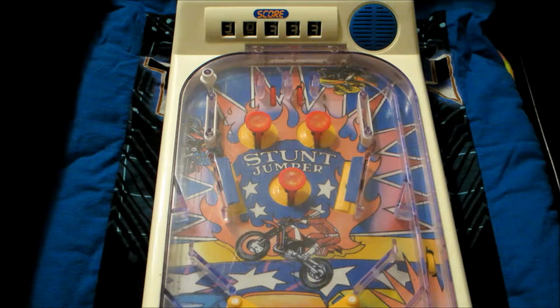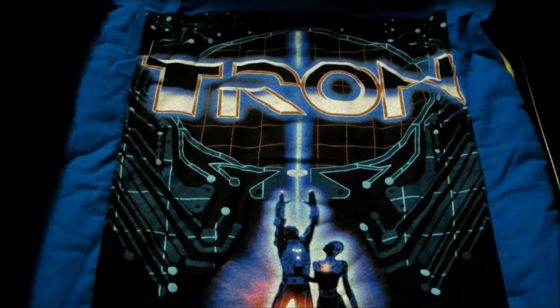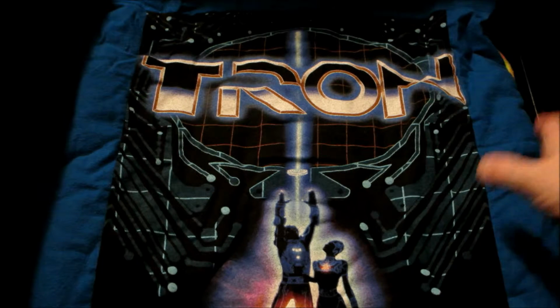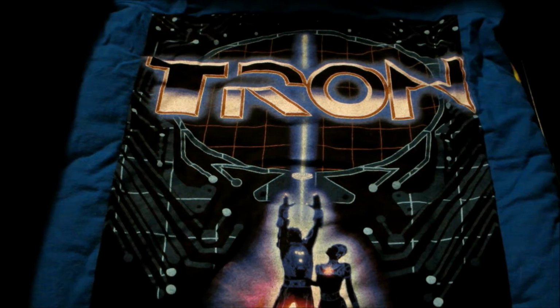Now, what is my pinball machine, the Stunt Jumper, sitting on here? It's actually related. Just to get this out of the way, this is a blanket that I picked up at the Vancouver Retro Gaming Expo that I actually used to house the Stunt Jumper pinball machine in its box. There was no original packaging, and with that thing going in and out of its box, every time I played it, I was worried it might get scratched. So I picked up this Tron blanket here, and it's been working really well for me.